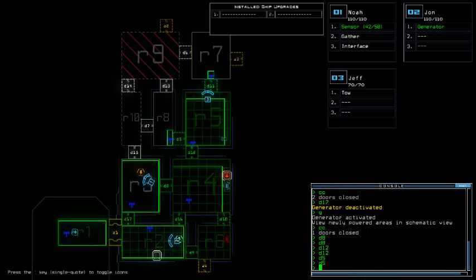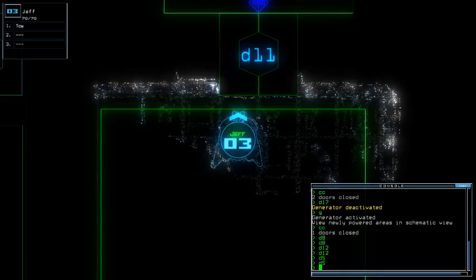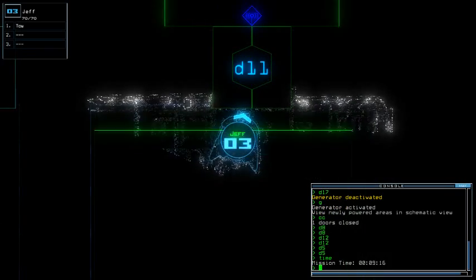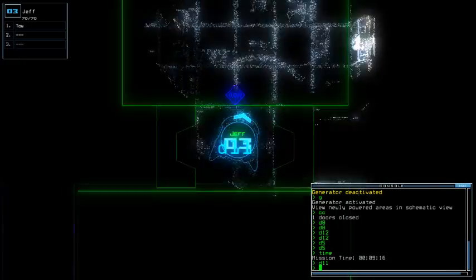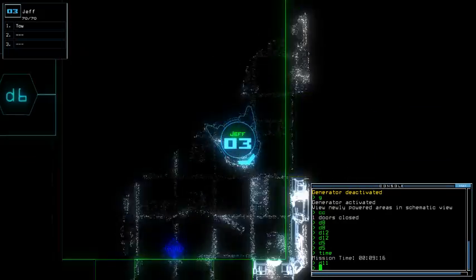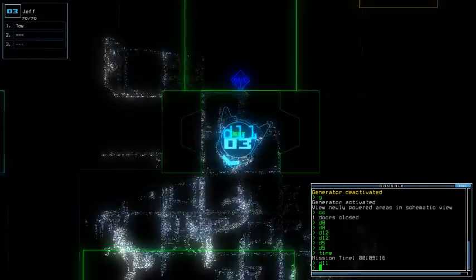Wait, where's the other interface anyway? Nowhere. Okay, great. Anyway, check for time. Should be clear, hopefully. Okay, it is clear. Well then, so.